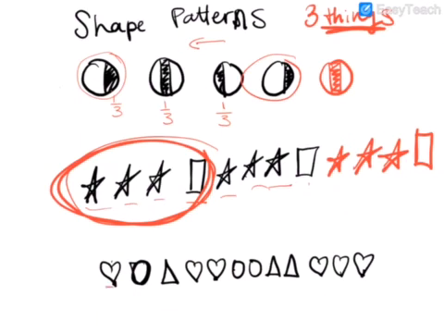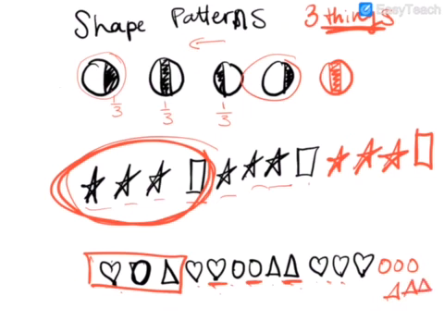Okay, so for this one I see heart, circle, triangle. Heart, heart, circle, circle, triangle, triangle. Heart, heart, heart. In this one I see that this is my sequence, but each time a new heart, circle and triangle get added. So there's 1, then 2, then 3, then 4. So I'm going to assume that there's 1, 2, 3 circles, and then 1, 2, 3 triangles. Friends, when you see shape patterns, you want to be thinking, what comes next logically?